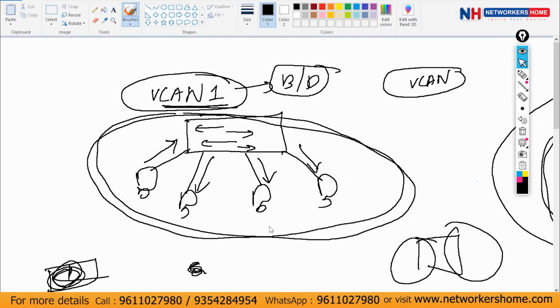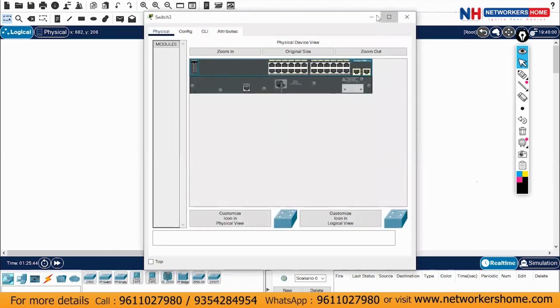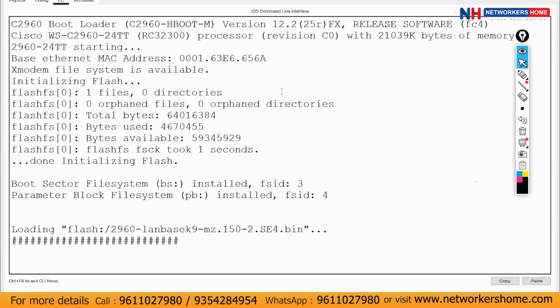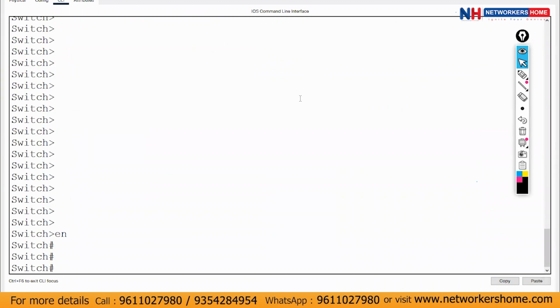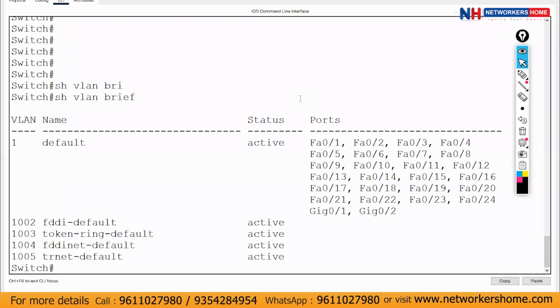Clear, guys? So now let me show it to you. I'll take a switch. You have a command called show vlan brief. When you run the command, you can see these are the default VLANs: VLAN 1, 1002, 1003, 1004, 1005 and so on.